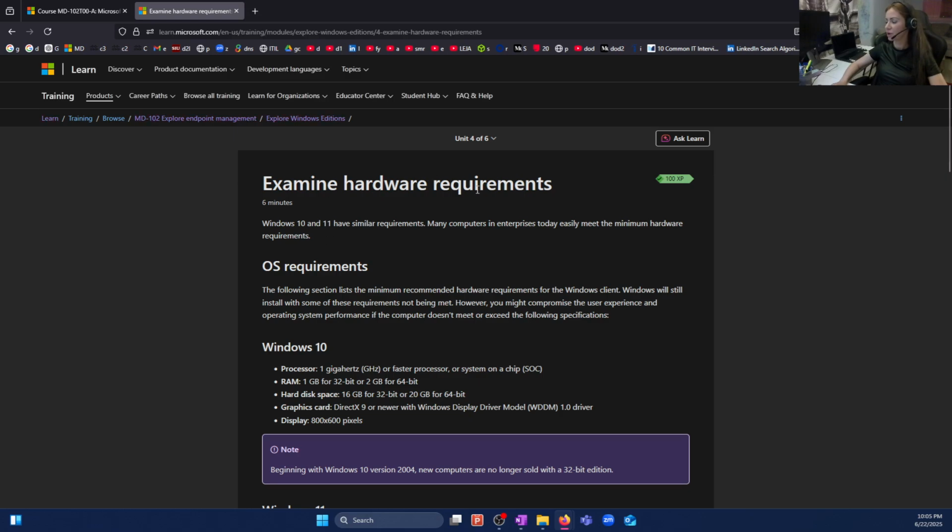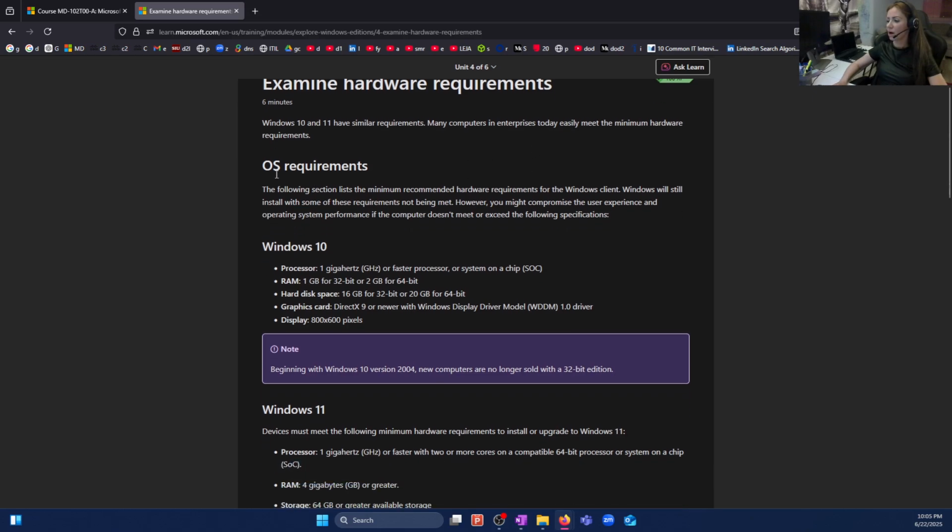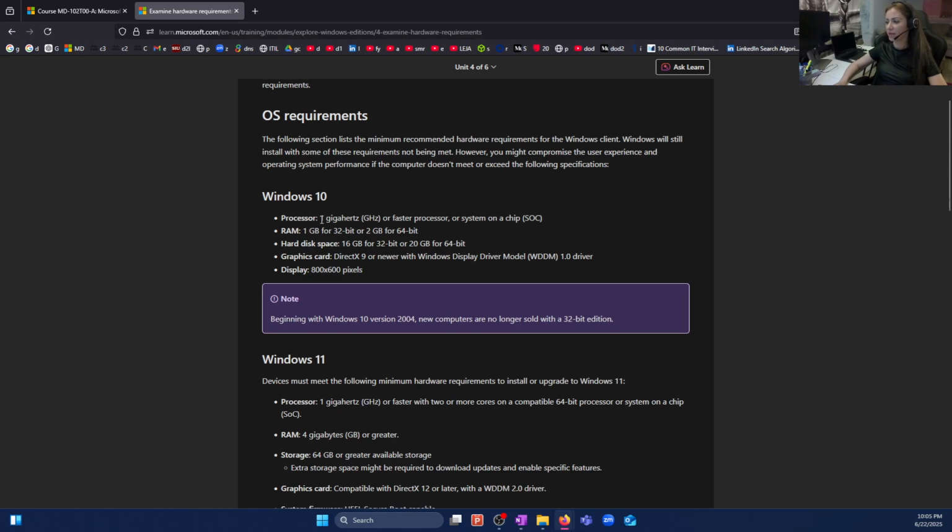Examine hardware requirements. Operating system requirements. Windows 10: processor, 1 GHz or faster processor or system on a chip (SoC). RAM, random access memory, 1 gigabyte for 32-bit or 2 gigabytes for 64-bit.